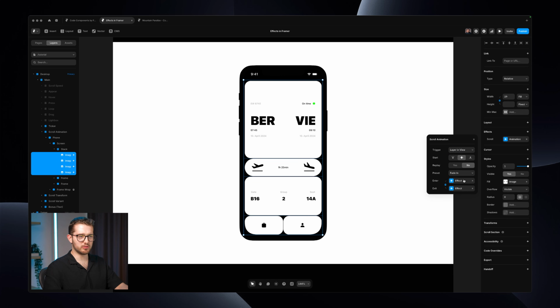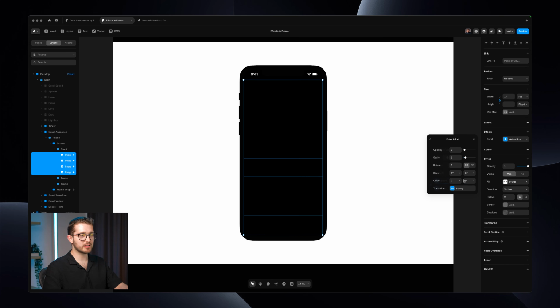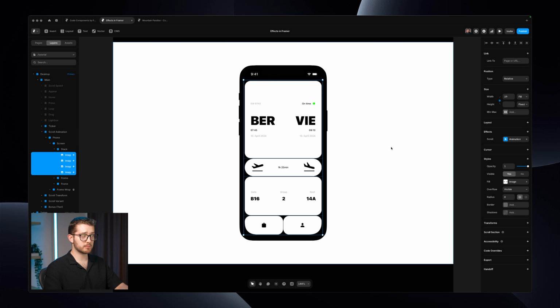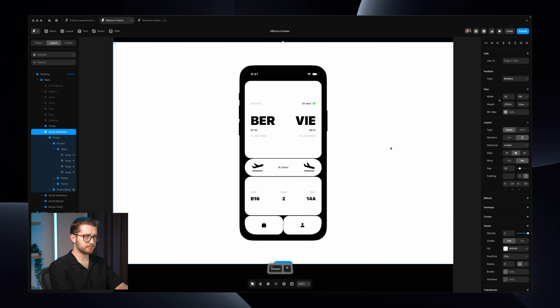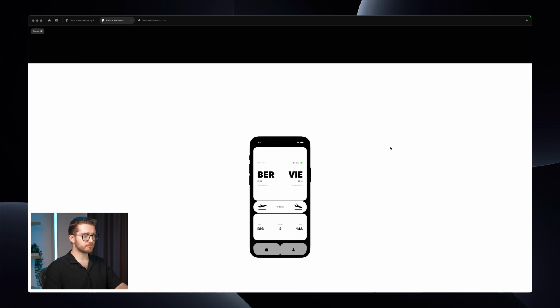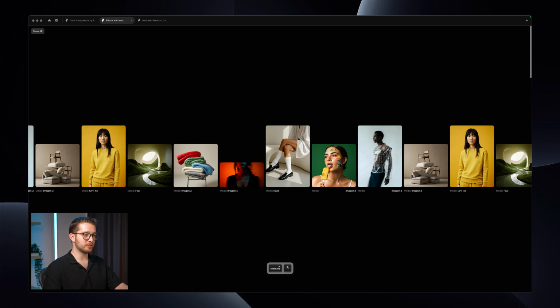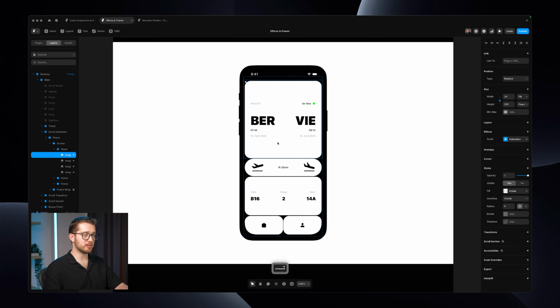I'm going to set the replay to no because it works in a weird way in Framer, so I don't like it, honestly. But let's customize the effect. So opacity will be 0, scale 1. I want to just move them in from the bottom, so offset 40y, and I'll make it slower, maybe 0.6 and 0.1 bounce, and hopefully that will look nice. Yeah, as we scroll onto this little design, they are appearing with a little stagger.